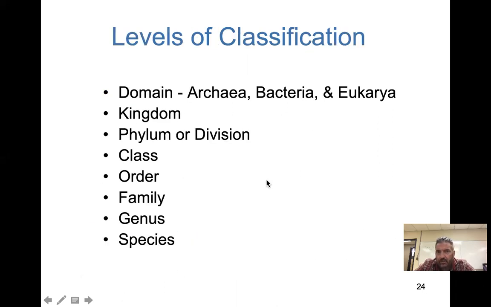So levels of classification, I'm sure you probably learned this earlier on, I hope. Domain: archaea, bacteria, or eukaryotes. We're gonna mention archaea. These are organisms that live in extreme environments, super cold, super salty, halophiles, mesophiles, thermophiles, things that like heat, cold, salty environments, barophiles like a lot of pressure. So they're very specific, but we're not going to worry about them in this course because they're not going to find your body hospitable. It's going to be too cold, too warm, not salty enough. The pressure won't be right. So we're not going to worry about archaea.